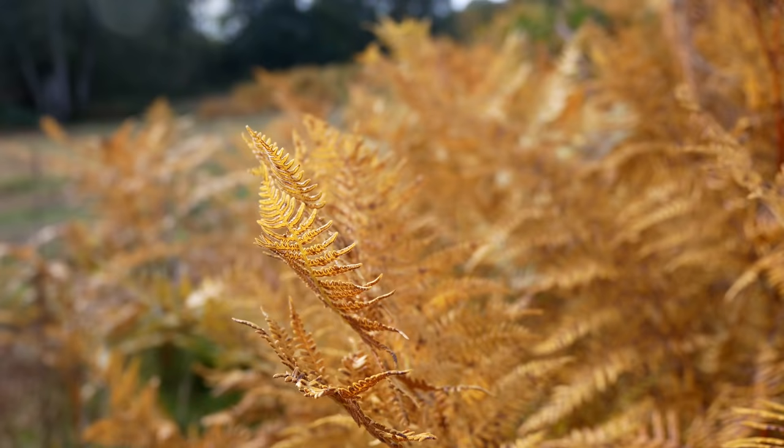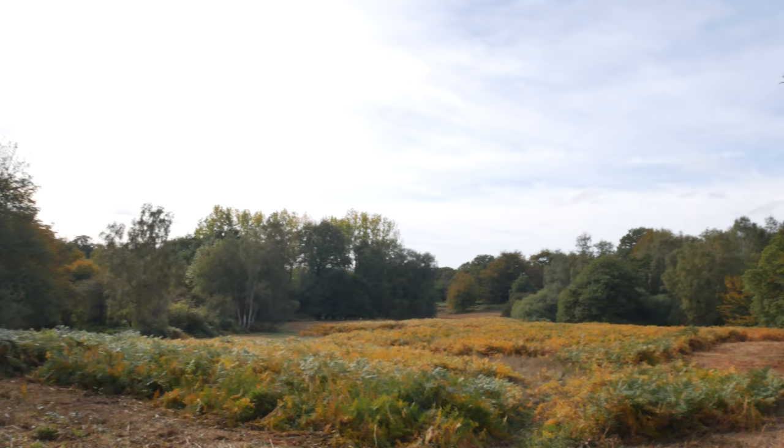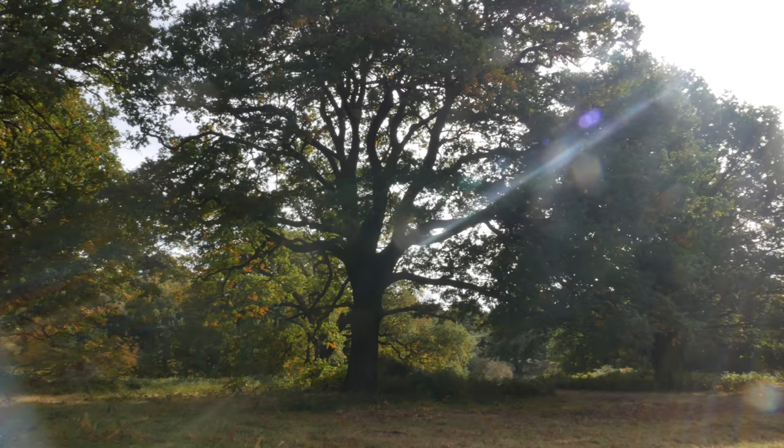Now I'm going to push on up through Weald Country Park, through the woods, and go to the location where some people think Stukeley may have spotted earthworks that he identified as a Druid Temple in the early 18th century. Look at this wonderful terrain — bronzed bracken and ferns. This is such a beautiful park — Weald Country Park, Brentwood.